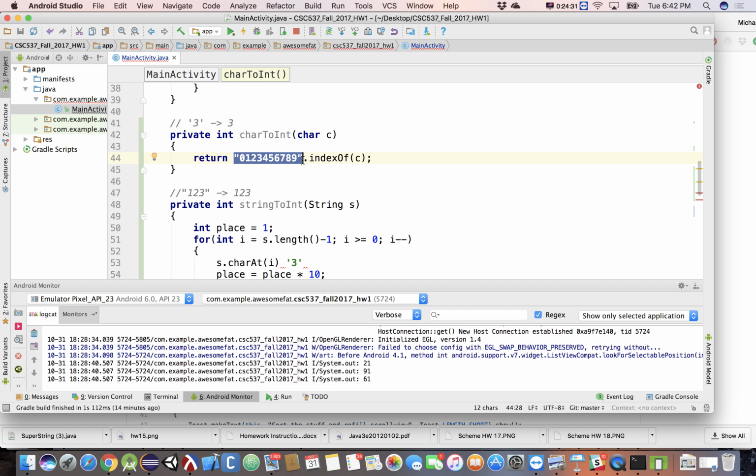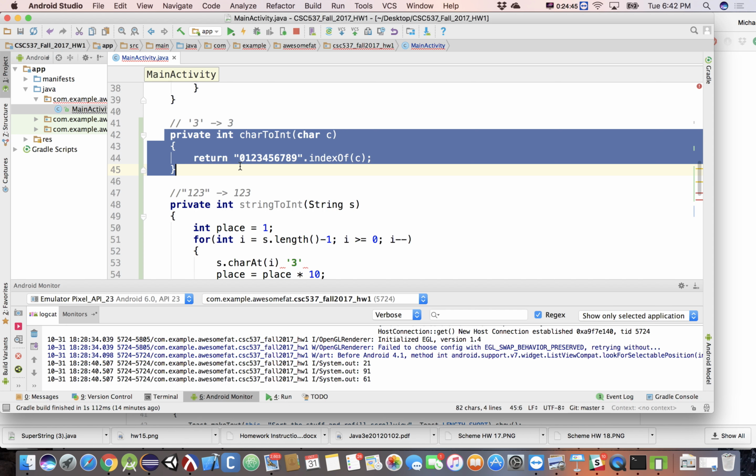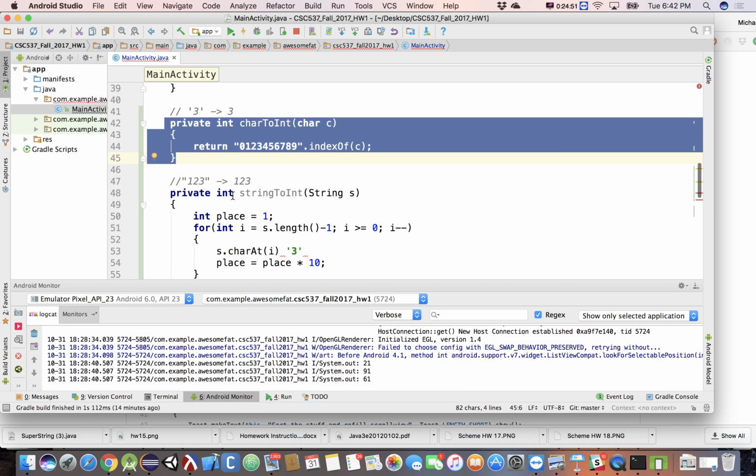Make sense? Therefore, if the char I'm searching for was the char 0, go ahead and give me the integer 0, because that's where you found it, at position 0. So this returns the int version of a char. This one, we're hoping, will return the int version of a string.